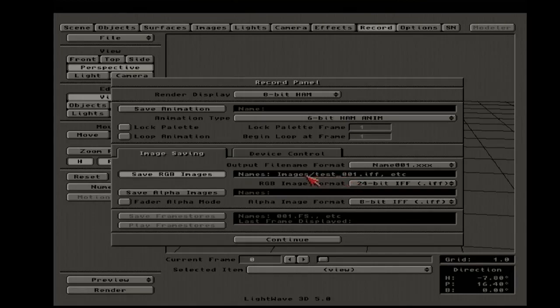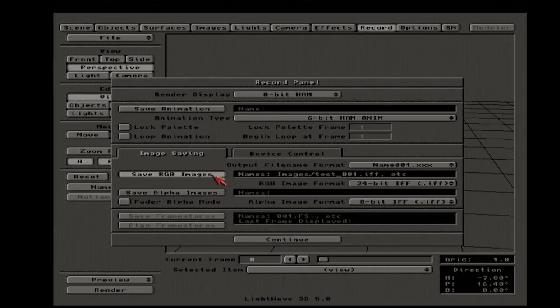I like to have that space in there without having a space to make sure sequential animations are read by other software packages correctly. So that's why I always prefer it, because when you save RGB images, now you can do whatever you want. You can save it as a 32 color anim file, a 16 color anim file, a HAM color, a DCTV anim. There's all kinds of options when you have the raw frames.